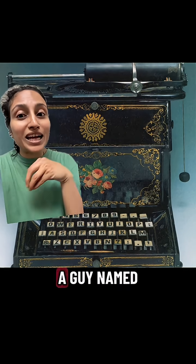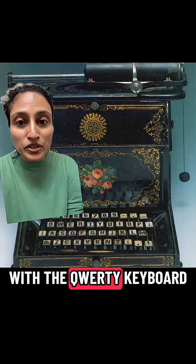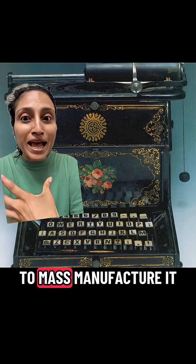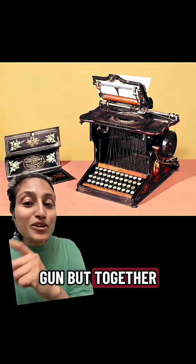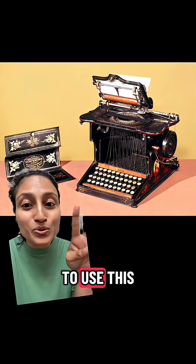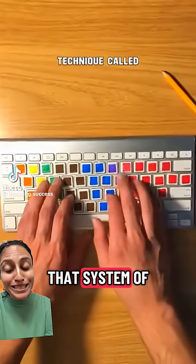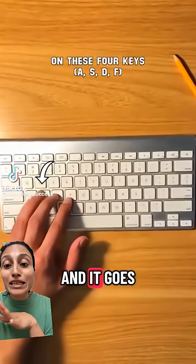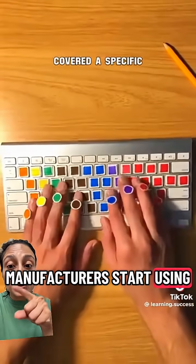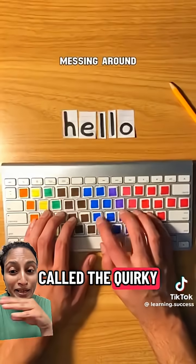So in 1875, a guy named Schultz comes up with the QWERTY keyboard — it's called QWERTY because you see the letters right there. He needs to mass manufacture it, and Remington, of gun manufacturing fame, has a dip in sales because it's after the Civil War and people need fewer guns. But together they have a very smart plan: they offer free classes on how to use this keyboard quickly. That system of typing is called touch typing, and it goes crazy — people love it. So other manufacturers start using the same layout of keys, called the QWERTY keyboard.